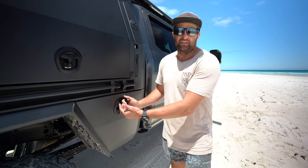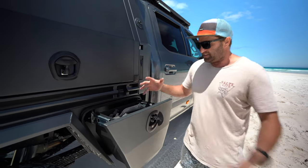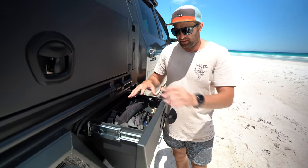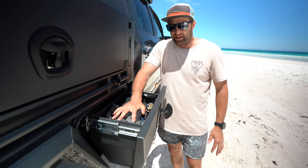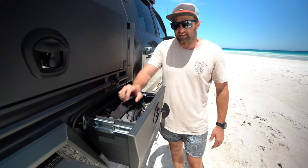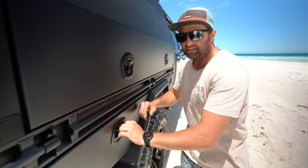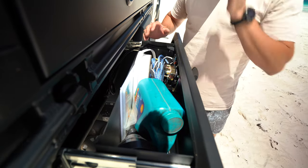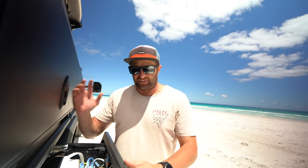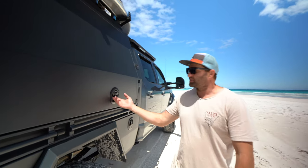So this one is not your ordinary pull-out drawer — it's on slides and is full waterproof, full dust-proof. This one houses all of our bags, our Camelbaks, and stuff like that, so when we go on hikes it's easy access — grab them and hit the road. Moving to the back, we'll open this next drawer. Again it's fully waterproof and fully dust-proof. This one is all for my boat — it's a bit of a dirty drawer where I don't want oils and stuff on the inside. So that if anything happens it's captured in this one drawer.